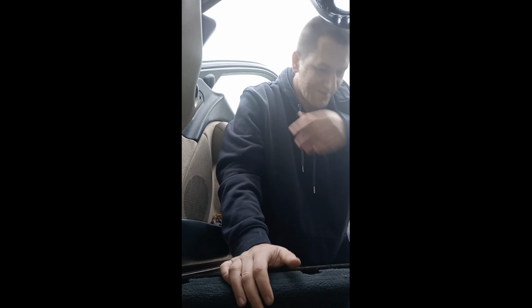As I say, do excuse the mess. It is an everyday working car with kids getting in it and things. It will get tidied up later on today, to be honest, if the weather improves. It's a little bit grey and a bit murky and misty.